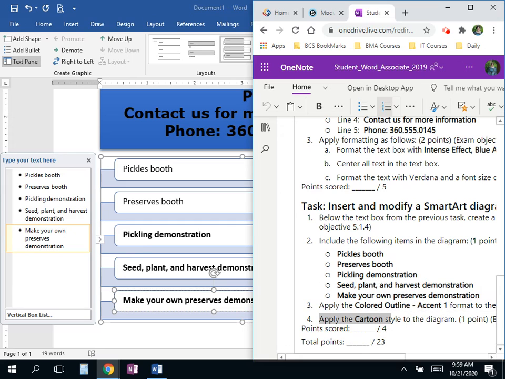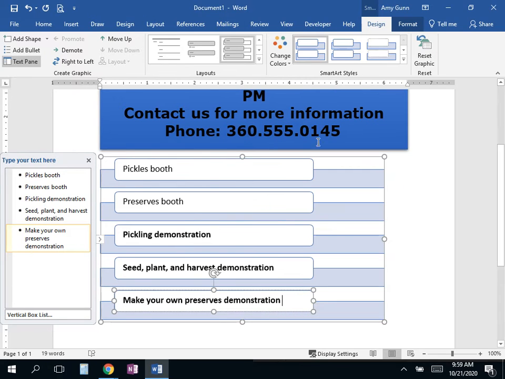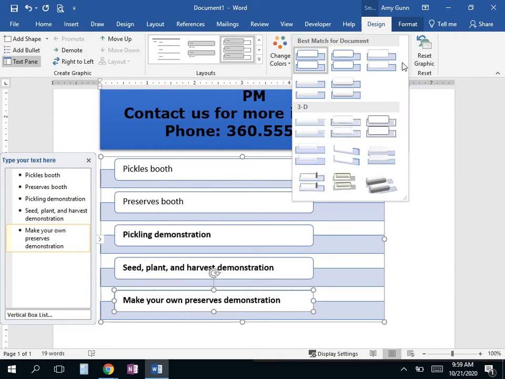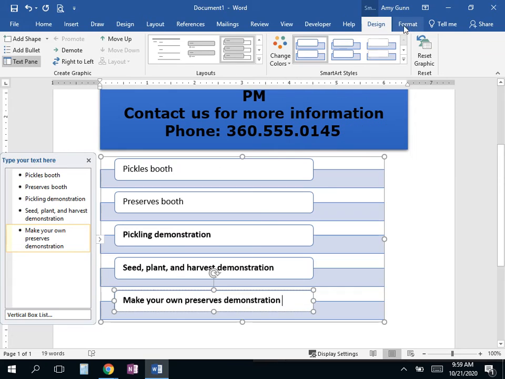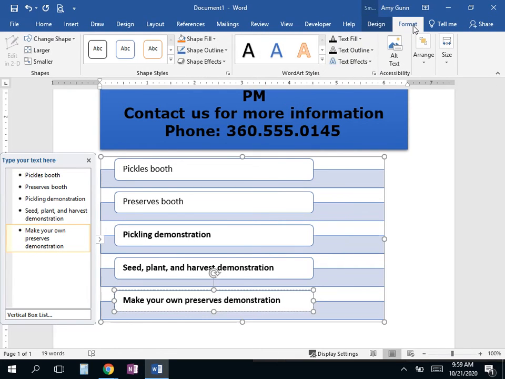Apply the cartoon style to the diagram. So we're going to come back to the diagram and we're going to apply a style. SmartArt Styles. That's all 3D. Cartoon style.